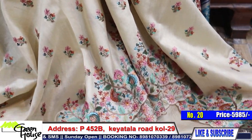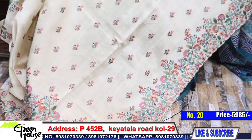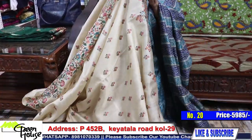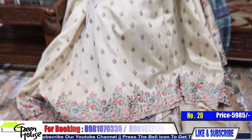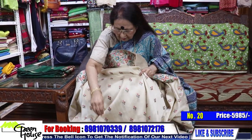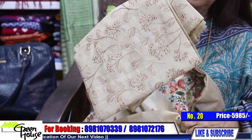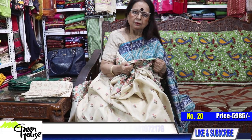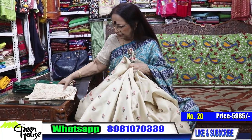And this is the aanchal part all throughout. This kind of embroidered border, and there's a blouse piece. The body color blouse piece has been given. Lovely thing. This is the effect of the saree. Oh, that blouse is there with this down below. This is the blouse piece. It is costing you how much? 5,985. Again within 6,000. 5,985 with this blouse.